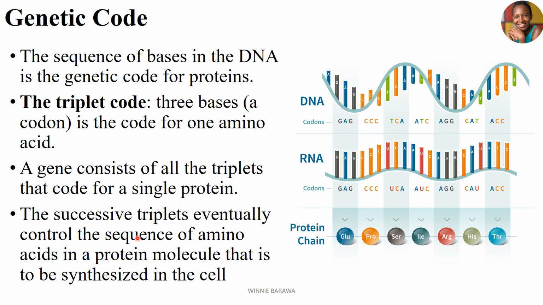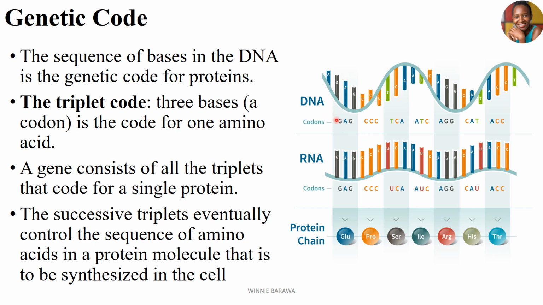So the successive codes, or the successive triplets, are very important because they will help in controlling the sequence of these amino acids in the protein molecules that will later be synthesized to give us the protein compounds. So here's our DNA in this diagram. And in this DNA, we have the bases. These 3 bases can actually give you a codon. Like here we have GAG that goes on together, next you find the triple C, then you have TCA and all that. The DNA cannot synthesize protein on its own.